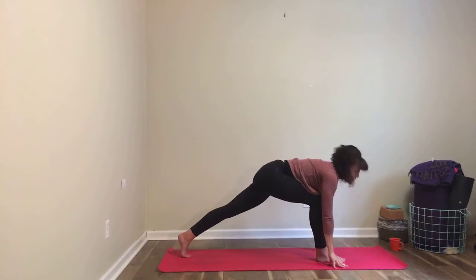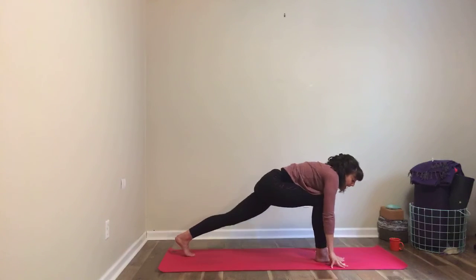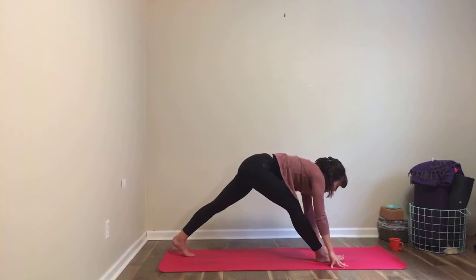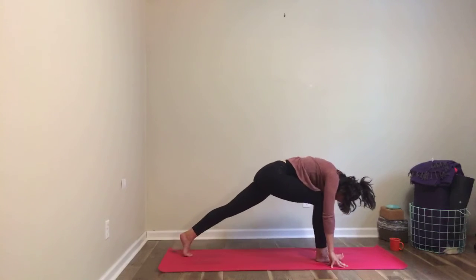So frame your front foot. You can do them with the back knee up or the back knee down. What feels better to you today? Inhale, lift the center of your chest. Exhale, straighten your right leg a little bit. Fold forward. 2 more.